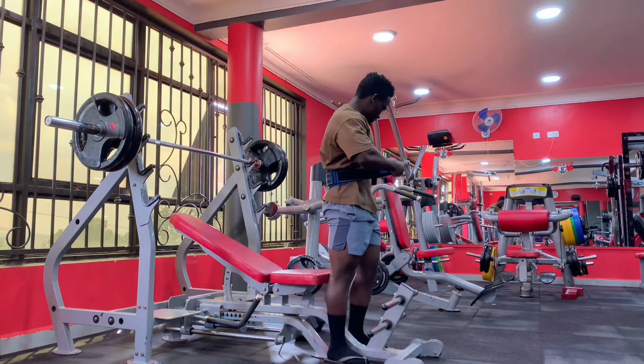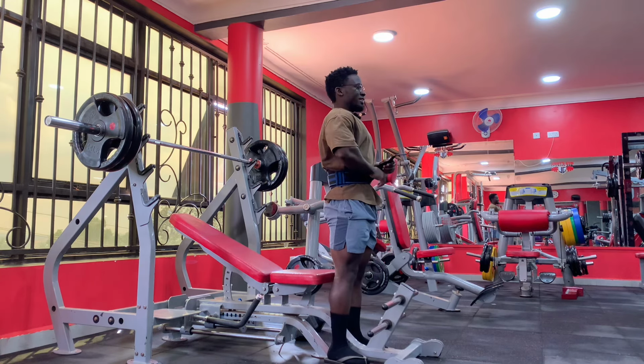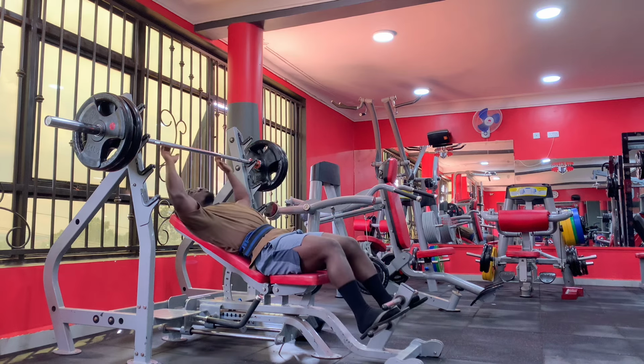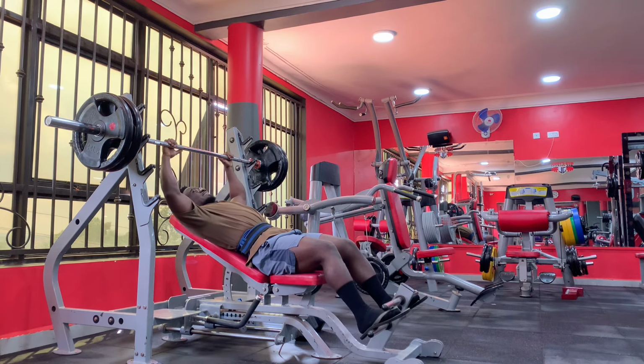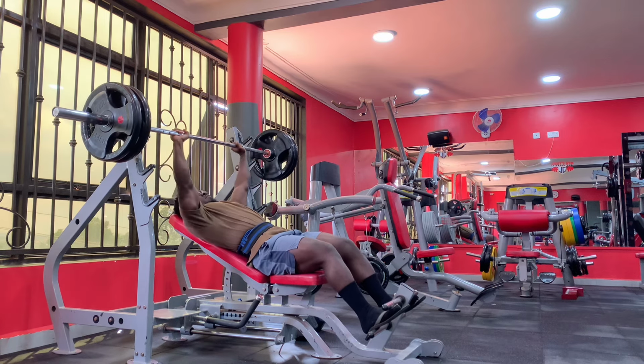And then these things are important as well. They're not just for show. It helps tighten your core, but for the most part, protect your back. All right. Let's go set one. This is an 80, plus the bar maybe, but normally don't count the bar. Let's see what we can do.